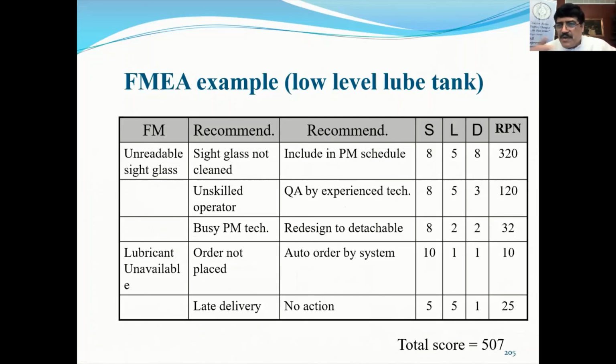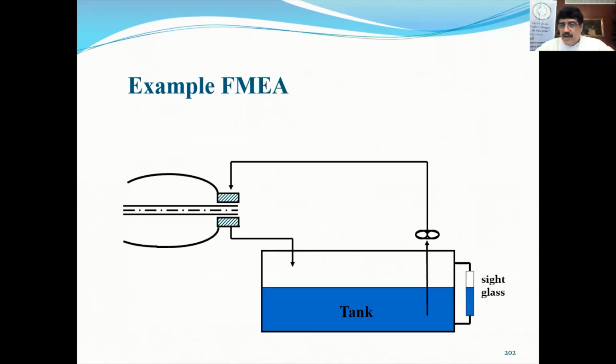I don't want to go into this because this is really for reliability engineers and so on. But at the end, you come up with recommendations, like including it in the PM schedule, or redesigning it to be detachable. You can actually put a flange here and a flange here with a valve. So you close the valves, and you can detach it and clean it without emptying the tank. And that's the biggest improvement here.